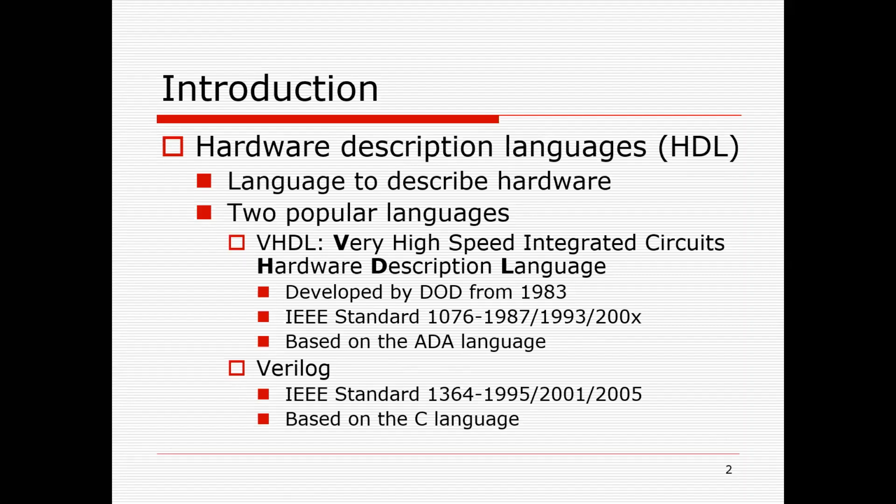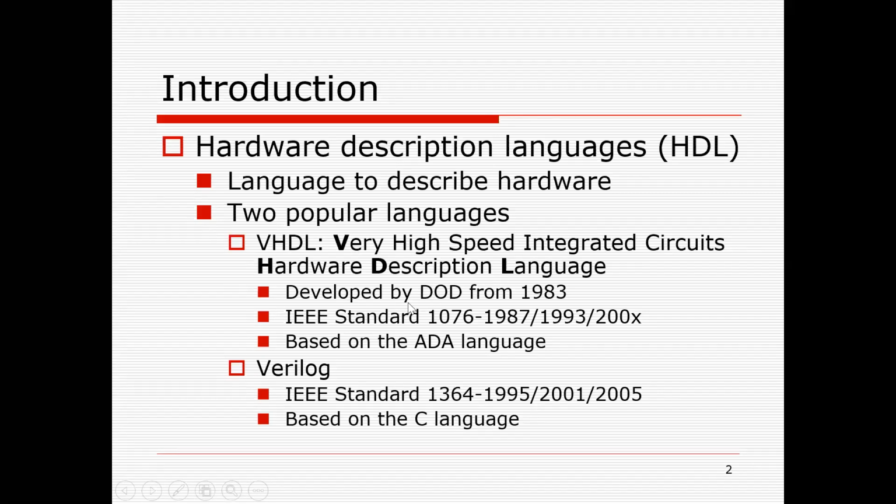There are two popular languages for hardware description. One is called VHDL and the second is called Verilog. VHDL stands for, you can see over here, the V in VHDL is for a project. This was a project in the US for military services, very high speed integrated circuits. I'll give you some history in a minute. So this V comes from that project, and HDL is for hardware description language.